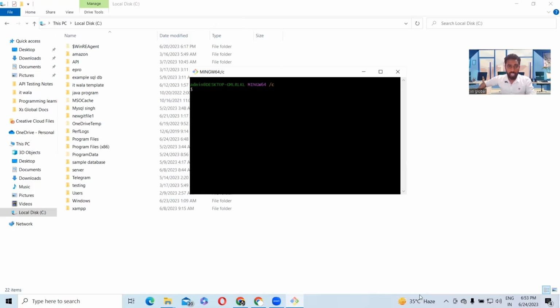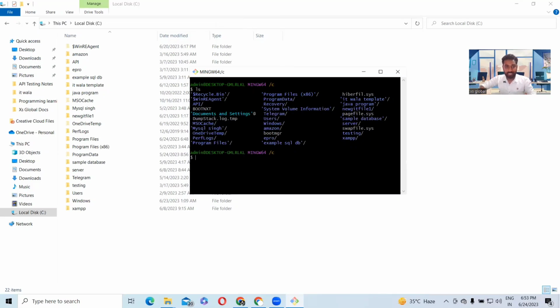Now simply to check that we have installed Git and it is working properly, you open your bash shell, the terminal window. Write down ls, just simply write ls. Now you can see it's showing you all the files in your directory. You can see there is Amazon and Program Files, right? All the folders you made, all the weird folders, right?